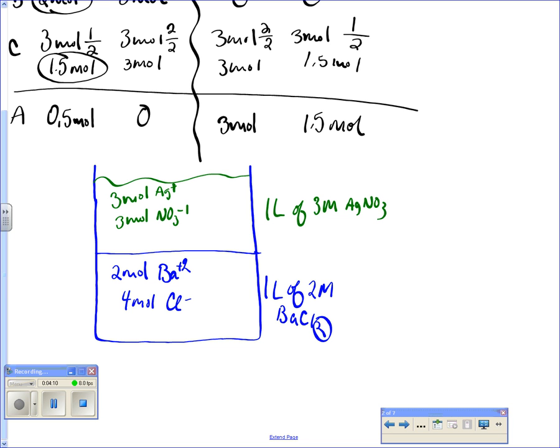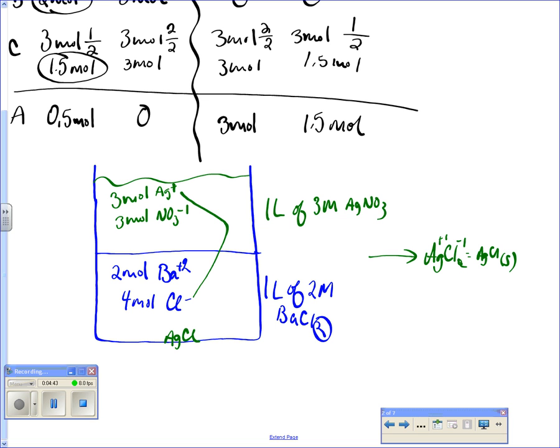So now what happens when they react? Well, we saw it there. What do we get? Our solid is silver chloride. I know that when they react, the only thing that's going to be formed is some silver chloride. AgCl. Ag is plus 1, Cl is minus 1. So some silver chloride, solid. So I'm going to look at my silver. Who do I have more of? Well, I have 3 moles of Ag and 4 moles of chlorine. So they're going to come together, make my silver chloride that's going to hang out here at the bottom.